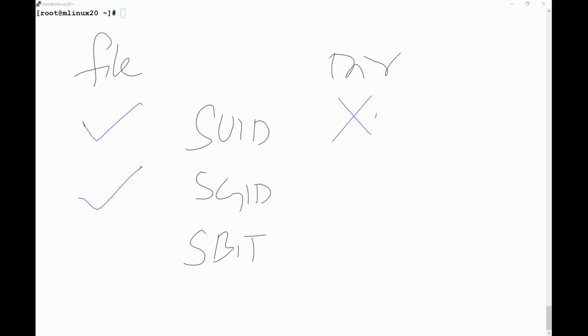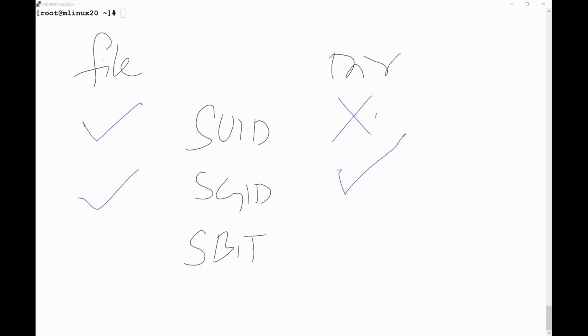But when it comes to a directory, we just saw that if you apply SGID on a directory, then whatever files get created inside it will belong to the group which is assigned on the directory. So SGID has a rule on a file also, and SGID has a rule on a directory also.